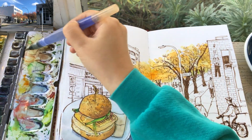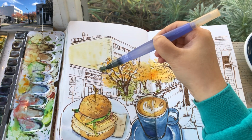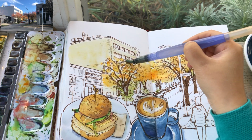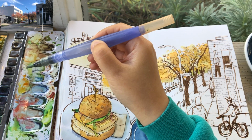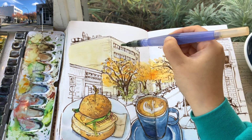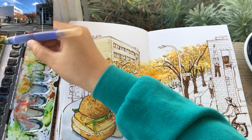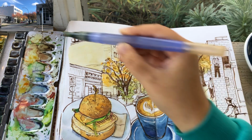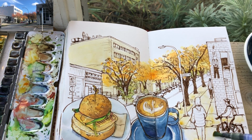So now I'm painting very lightly using a diluted yellow ochre for the first layer of this building. So a white or light gray building could be looking a little yellowish in the sunshine. I'm also going to add a bit more yellow for the street, the sidewalk, and the grass. Again, it's kind of like an underpainting.